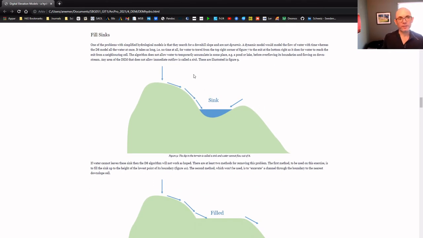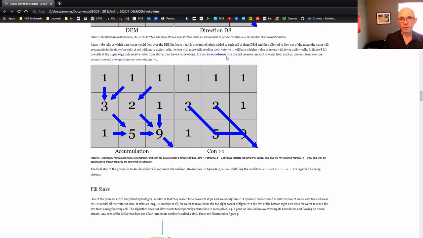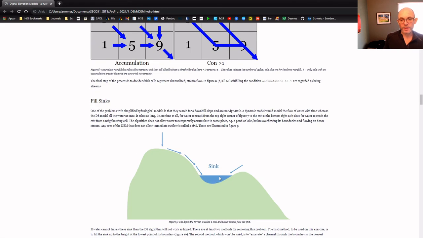There's one more concept we need to look at before we really get going, and that is the concept of sinks. A sink is simply somewhere where water will collect and not escape, according to the D8 model. This cannot handle water flowing uphill to escape. It always has to flow downhill, this D8 model. Therefore, we have problems with these areas called sinks. The water cannot get out and it just gets stuck. So we need to get rid of them.